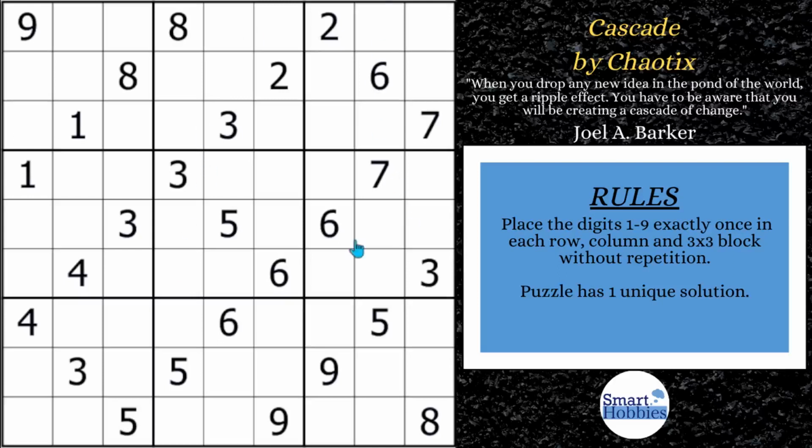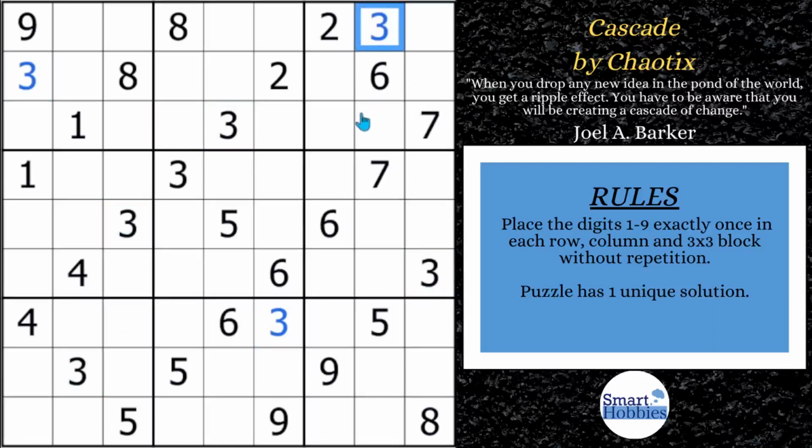First thing you want to look at is we can start with the threes because we have a lot of threes here, right? And so you might notice with these two threes and this three cutting across, there's only one place for a 3 here in block 8. And also with these two threes and this 3, the only place for a 3 in block 1 is right there. And now with these two threes and this 3, the only place for a 3 in block 3 is right here.